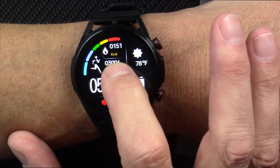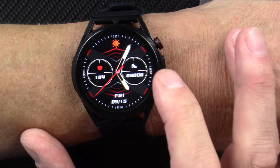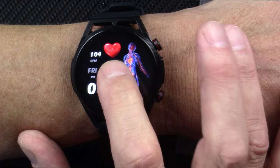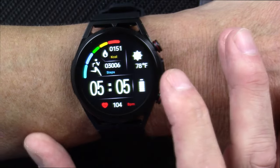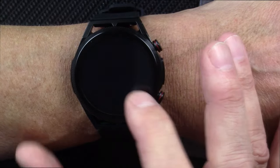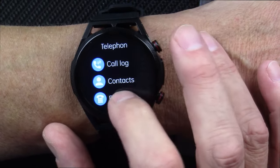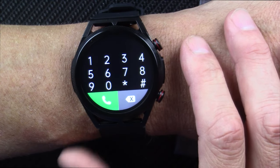Here's the main screen. There are a number of different watch faces you can use — some very attractive ones, and like all these Chinese smartwatches there are some clunkers too. My favorite has a nice big number and a comprehensive screen showing your kilocalorie burn and steps for the day. You can swipe to get to your call logs, contacts, and dial right from the watch. I've tested this — it works. This is a Bluetooth calling device.